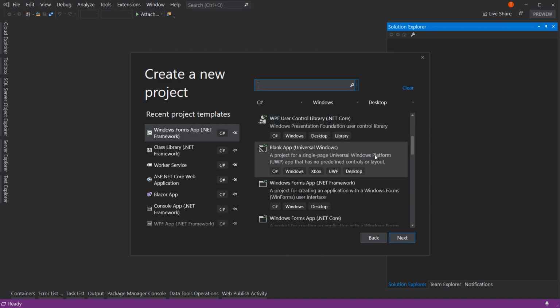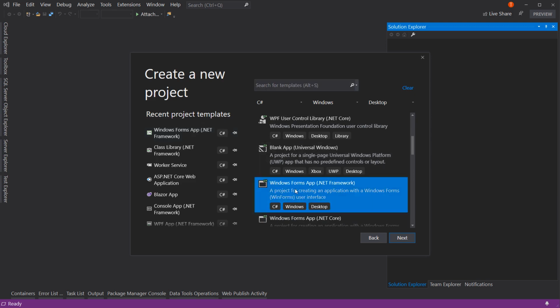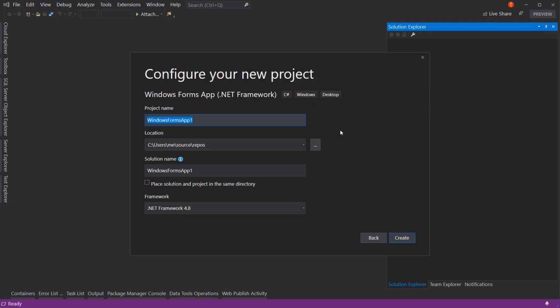So our new project is going to be a Windows Forms app, .NET Framework. And let's call this WinForm Mini Project app. That sounds good. And it's .NET Framework 4.8.